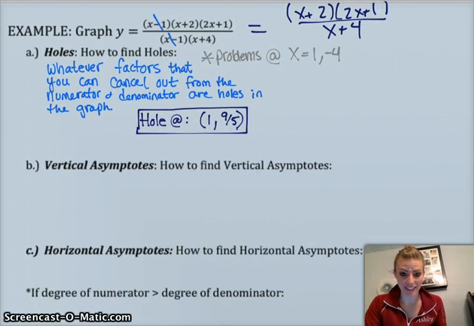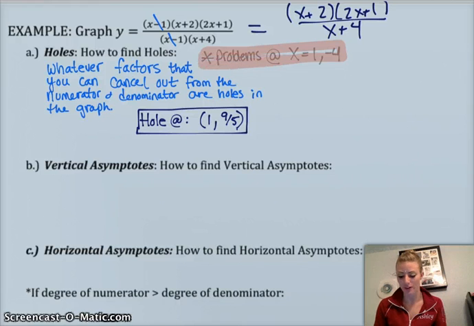Okay, next is the vertical asymptotes. So this goes back to when is the denominator 0? When do we have problems? And if you remember, we decided that we have a problem at x equals 1 and x equals -4. Now we already figured out that x equals 1 is just a hole. And so x equals -4, that one didn't cancel out. And so that one is a big problem, which means that one's an asymptote, and that's a vertical asymptote.